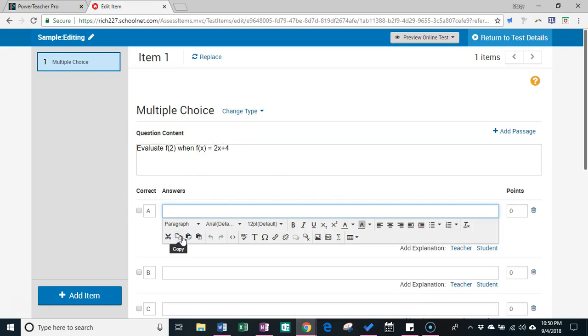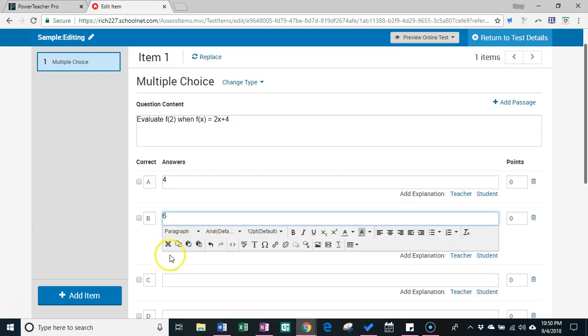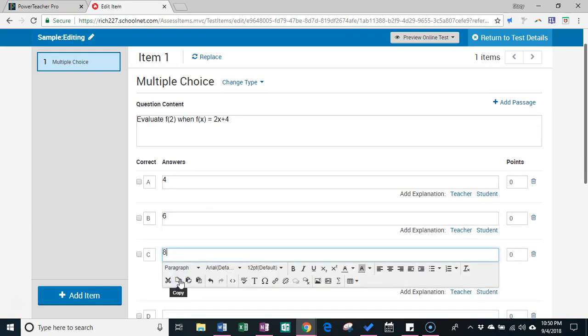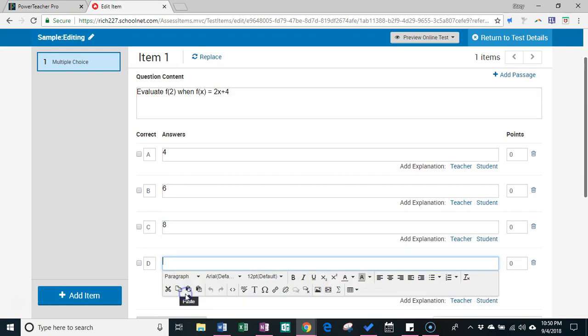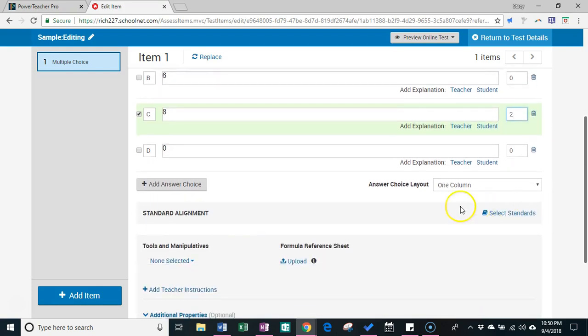Okay, so maybe I give the answer choices of 4, 6, 8, and 0. So now I have to tell the computer which answer choice is correct. It's 8. You'll see when I click it, it turns green, and it also automatically assigns 1 point. I can change that if I wanted to make it 2 points or however many points I wanted.